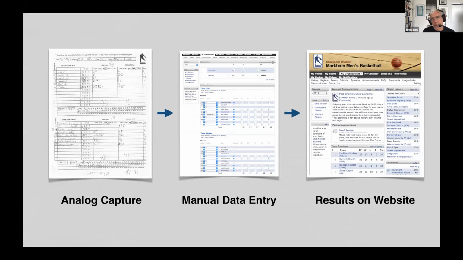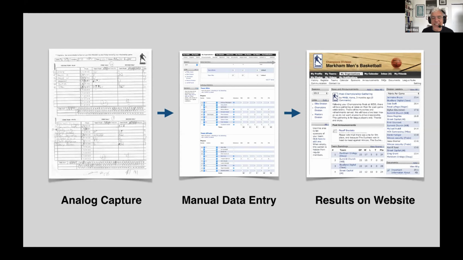We had a league website we were using at the time called League Lineup. There's lots of other ones out there that you may have heard of, like TeamSnap, and there's a bunch of them now. They had an input form on the website, which was a terrible input form that didn't add up any of the stuff automatically. So you actually had to enter how many shots of each type were in there, and then you had to manually, as the user, add them up.